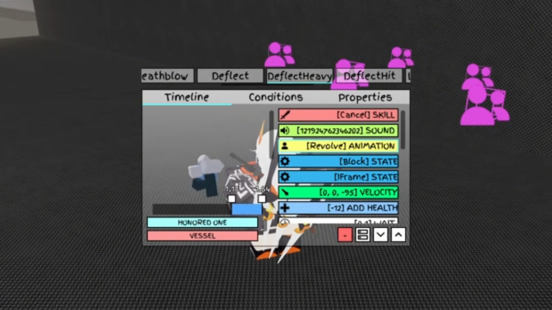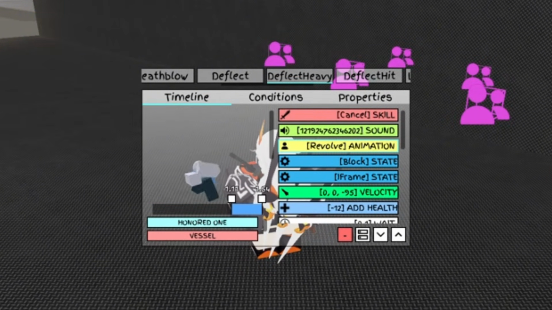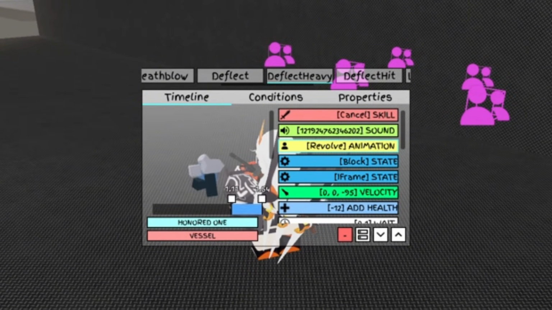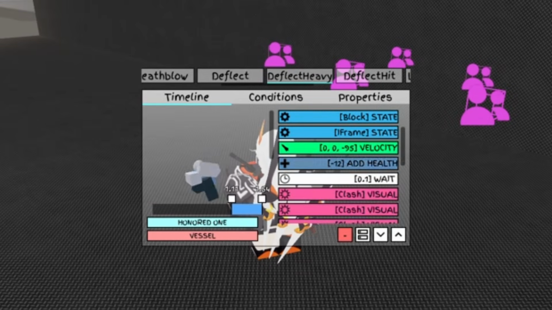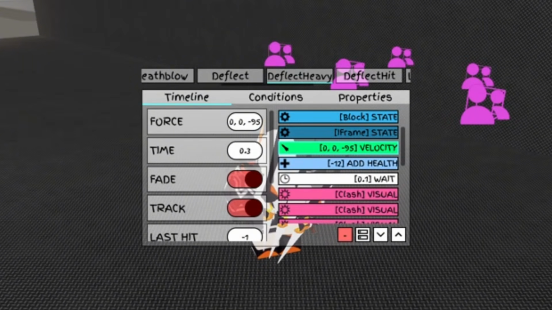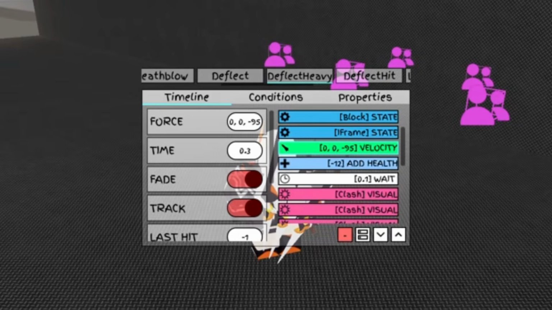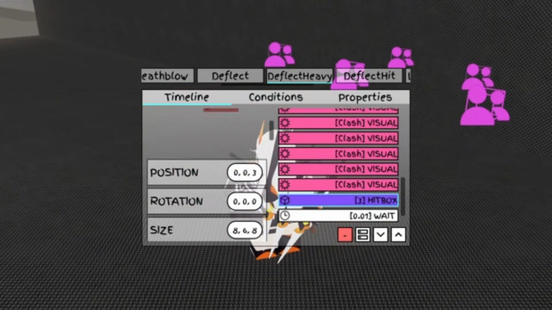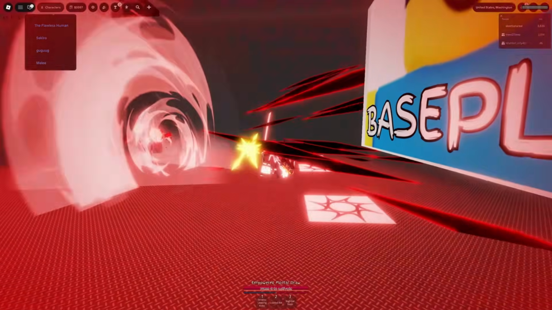Anyways, same settings pretty much as the regular deflect, except the animation is changed. I put revolve in there, since you want a little bit of pushback when you parry the explosions, and I'd assume you can see that with the velocity block down there. Big fat negative 95, and set that time to 0.3. And that's pretty good pushback for me. It really gives a sliding impression, you feel me? And for balancing sake, I just put remove 12 health, because come on, you can't get off this scot-free.